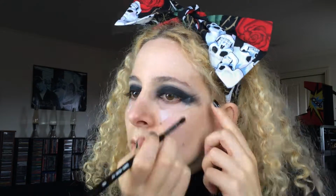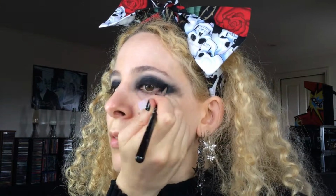Get a small blending brush like the Sigma E47 Shaded Crease and blend out that black eyeshadow. The Peach Tone Transition shade will help us blend that out. Grab a touch more of the black eyeshadow and add it to the crease. For this look, I like the eyeshadow to appear above my crease when I have my eyes open, so that's the shape I'm going for.